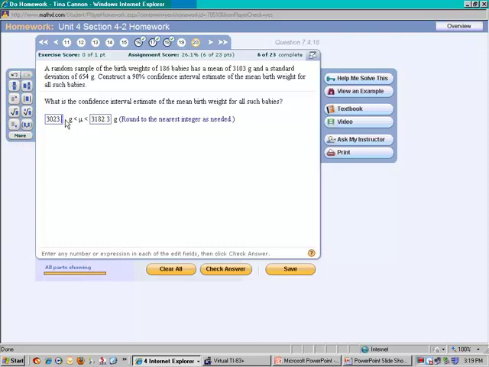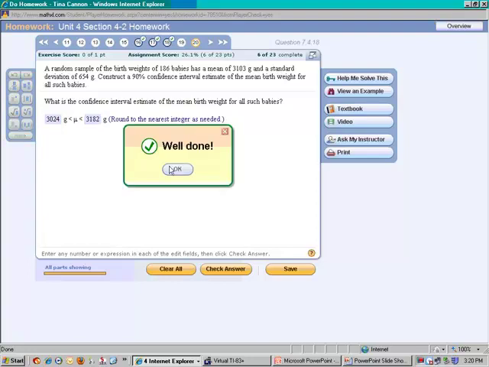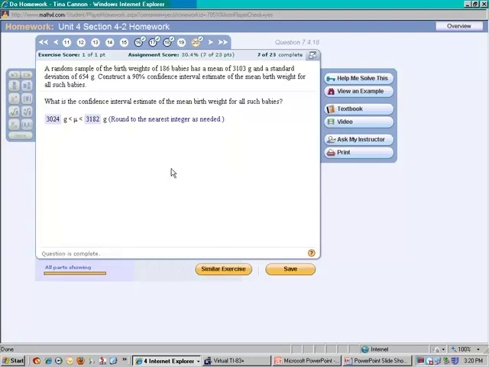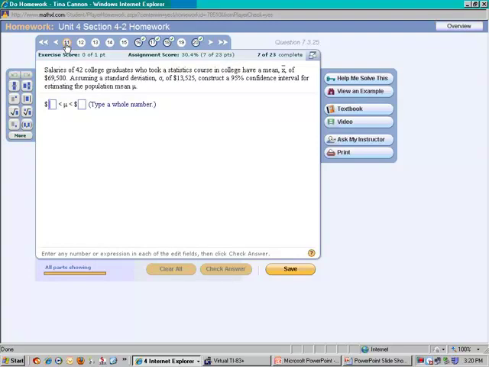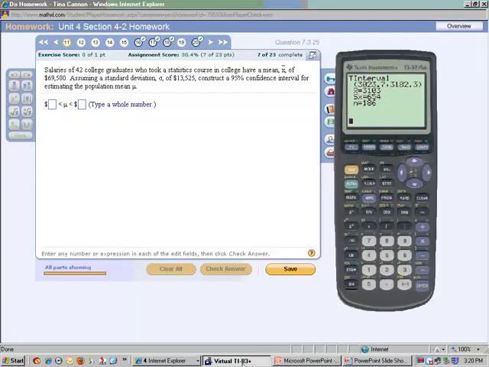So we need to change this to 4 on the end, and we need to change this to 2. And check it now. And notice we get the right answer. So be very careful when you type these in to pay attention to what they want you to have. Now I need to go back and work one more problem. I want to go ahead and do one of these, one in the past, number 11, using the calculator.